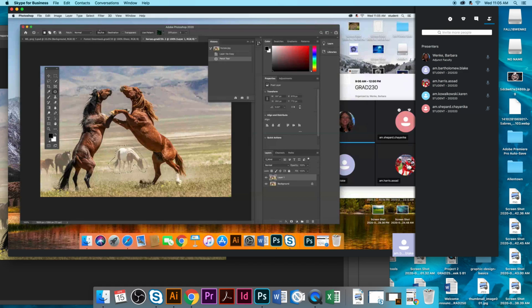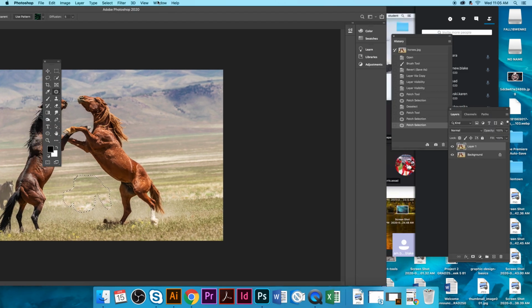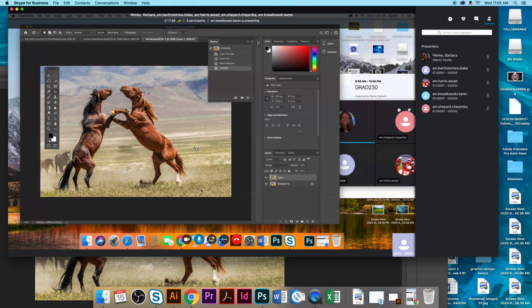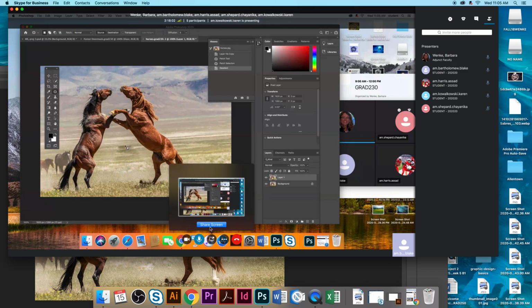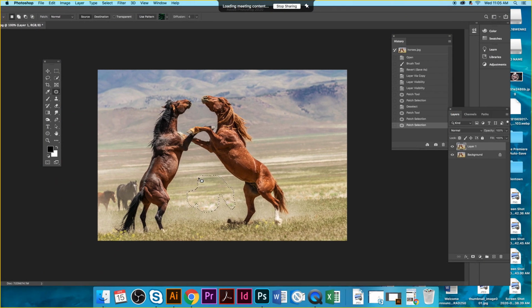Okay, so source is picked. You're going to click on the horse and drag it to the right. Let go. Okay, now deselect, Command D. So this is what he was talking about, where you see the information and it doesn't look right, correct? You can tell that there was a change here because this is clean and this is dusty. So we didn't want that. We're going to undo that, and we're back to our horse.